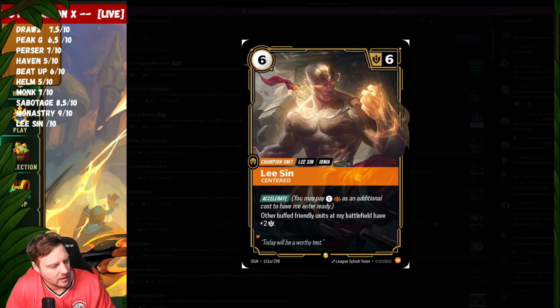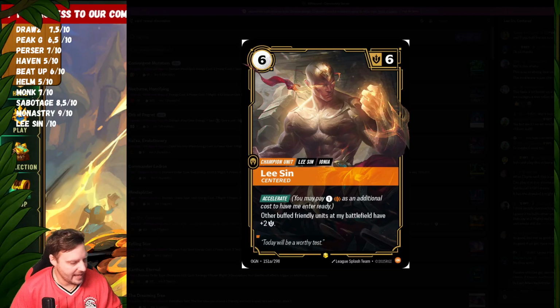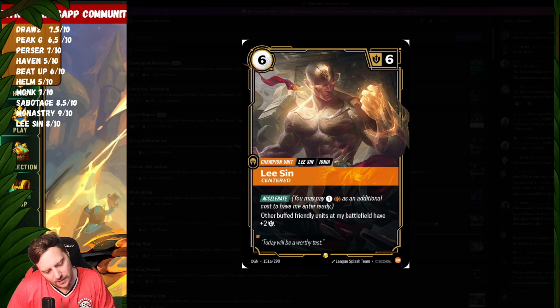So Sabotage was a 2-off that we rated 8.5. I would rate him an 8 out of 10. 8 out of 10. What do you guys think? 8 out of 10? With an 8 out of 10, he is probably better than the draw 2 card, but worse than Sabotage. So I think he's a one-off. I think so as well.